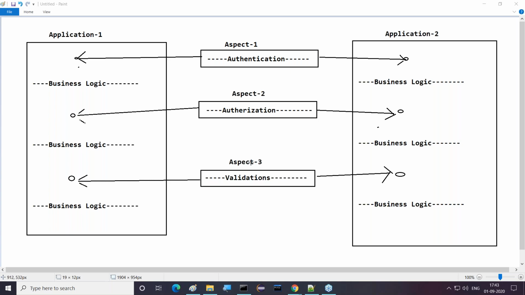Only one copy of services. All the three things are a single copy. One copy of services can be provided, but the single copy of services will be shared to how many applications? In a single copy, three services are available, but the single copy is shared to multiple applications.